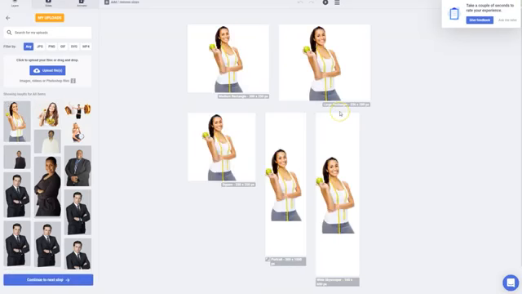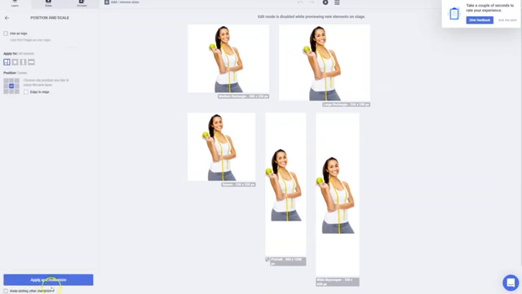And this is just an image of a gal who clearly has some weight loss elements in there. So you got the apple for healthy eating, you got the measuring tape for weight loss, all that good stuff. So this is a good general, generic weight loss image that we can use for our banner ad. And as you can see, it's already put it in the ads for us. All we have to do is individually move her around just a little bit. So we'll continue to the next step there.